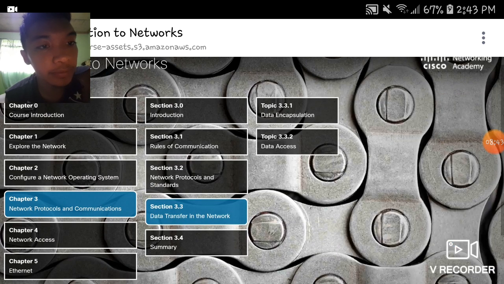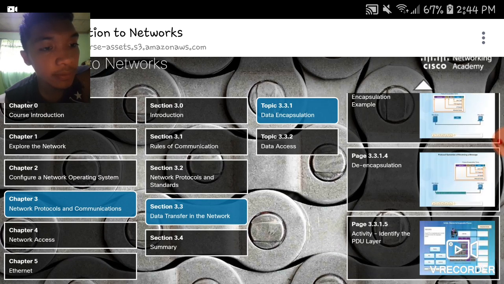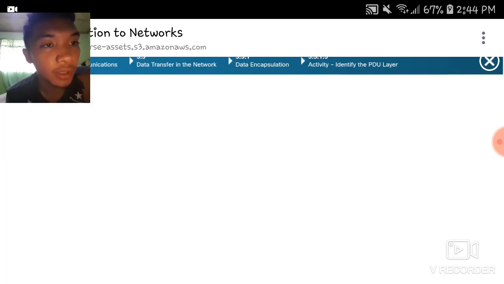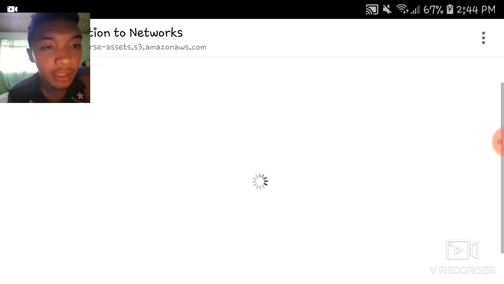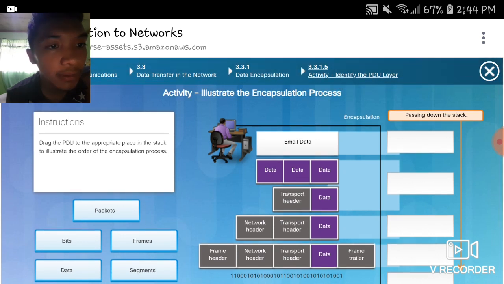Next is data encapsulation. We have an activity entitled illustrate the encapsulation process. The instructions: drag the PDU to the appropriate place in the stack to illustrate the order of the application encapsulation process.